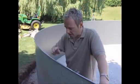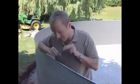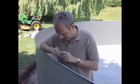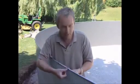You want to check your slotted tubes and connectors. Make sure that the connectors are centered over the base plate. And you can ensure this by securing it with a couple of pieces of duct tape.